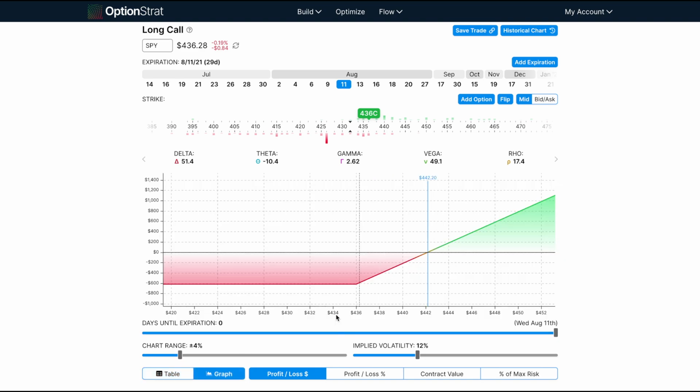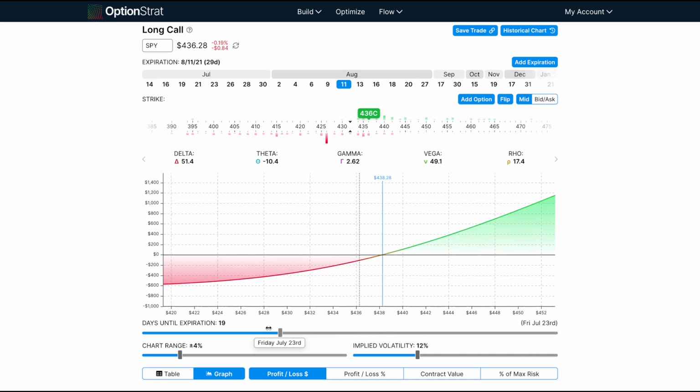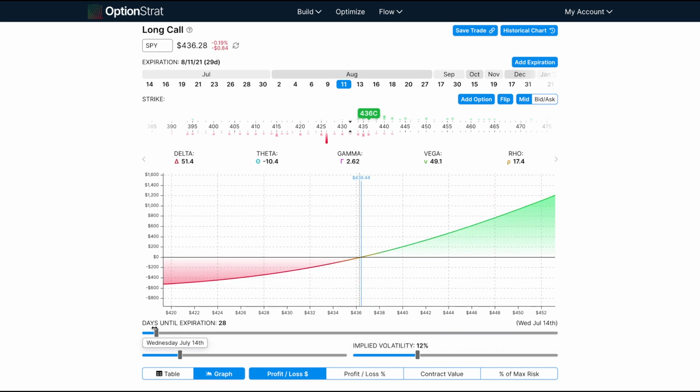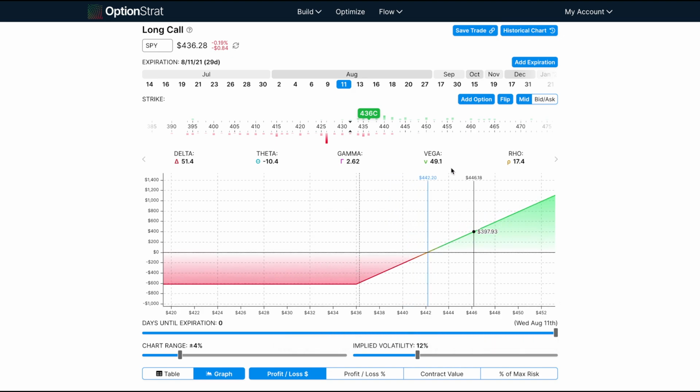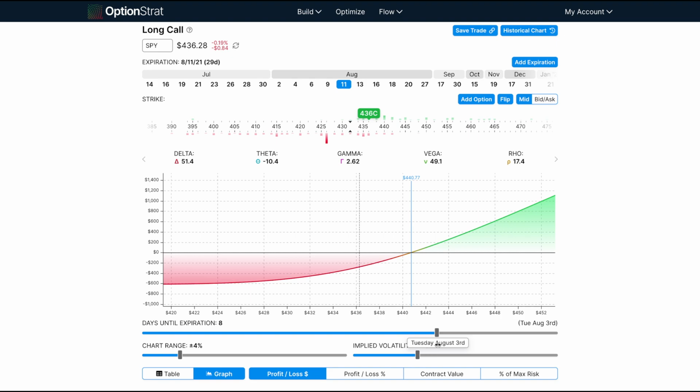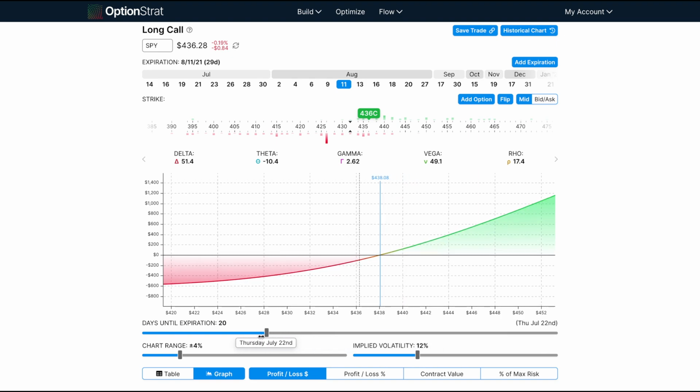In addition to the profit and loss table, there is a profit and loss graph, which essentially shows the profit and loss potential for a single day. You can drag the days until expiration slider and see how, as time goes on, the strategy will lose value. For example, at expiration, you would lose money unless SPY is above the break-even, which is highlighted in blue. You can use the graph view to find the break-even price for other days actually, since you aren't always interested in holding an option until near the expiration date.